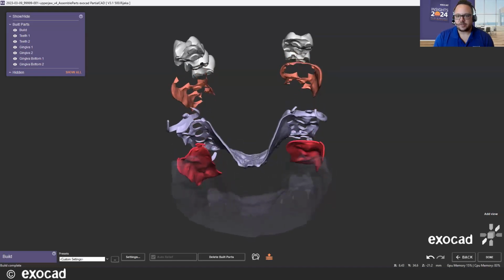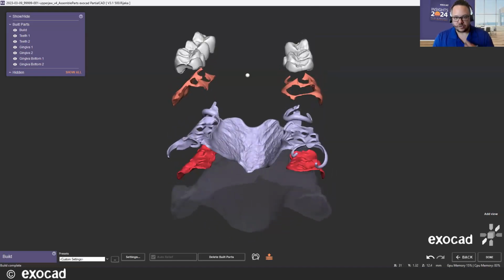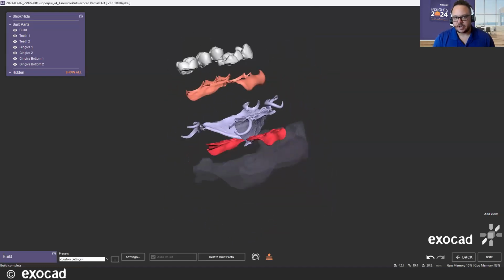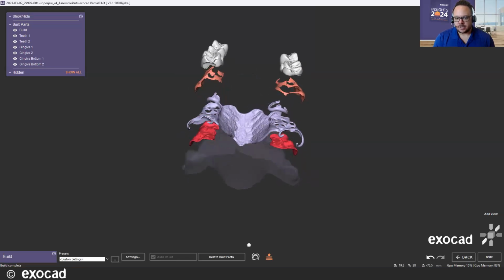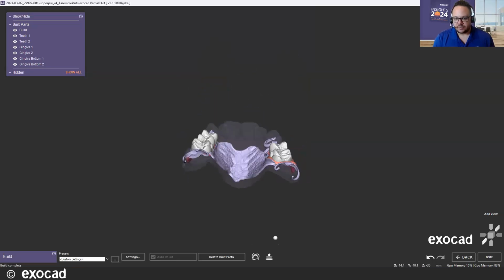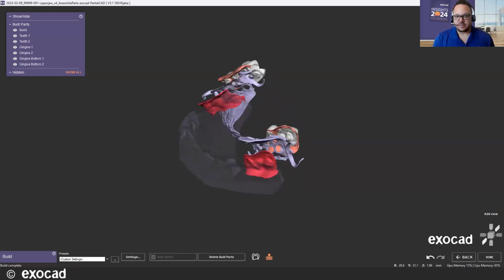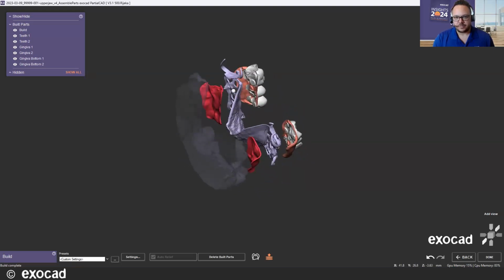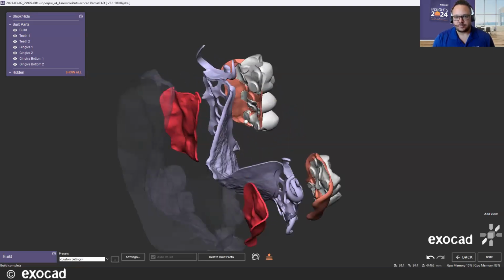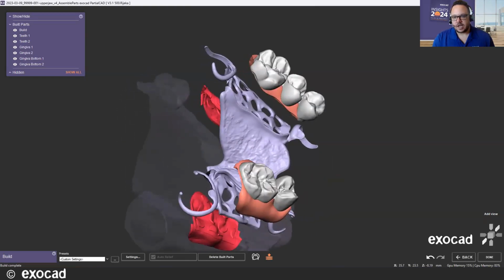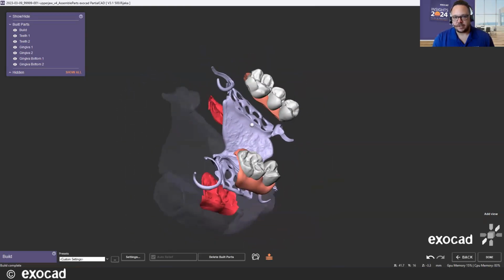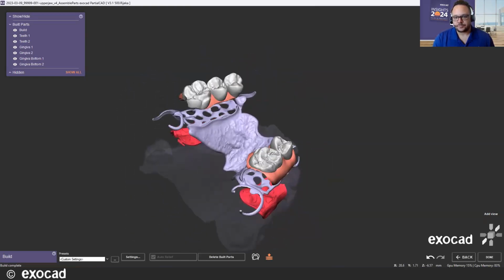So that's really the effect that you'll have when designing these types of cases. And then another alternative, if you hold control when you hit the exploded view, it'll keep the teeth together with that top gingiva. So that way you can see all the retention meshes and how that's going to interact with the frame and the lower gingiva.